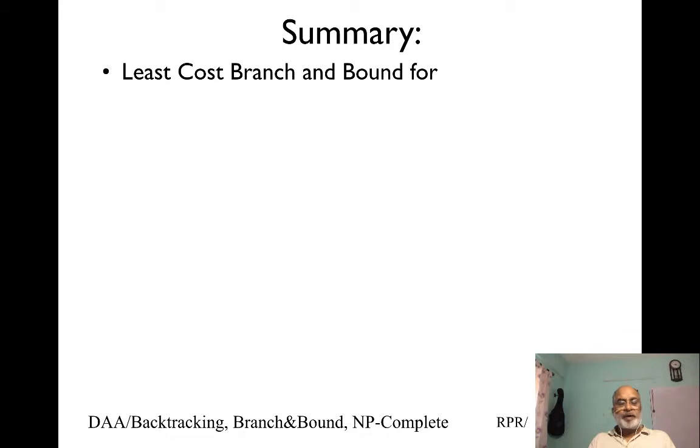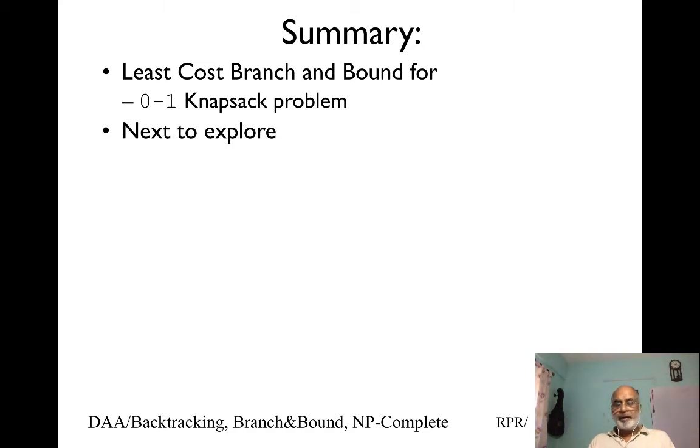So in summary, we have explored the 0-1 knapsack problem using least cost branch and bound. That means we are building a state space tree, and we add the live nodes into a heap and take the minimum node out. We don't explore the nodes in the order they were generated, but we always take the least cost node. And anytime the cost value of a node becomes more than my best known solution, which is my upper value, I kill that node and proceed. In the next lecture, we'll look at the FIFO implementation, which is first in, first out, and explore that scenario.